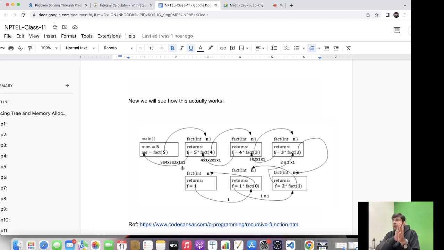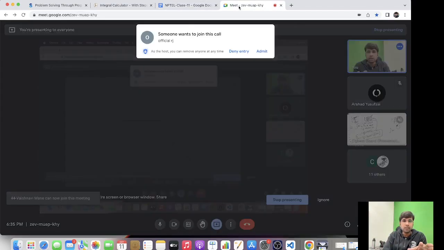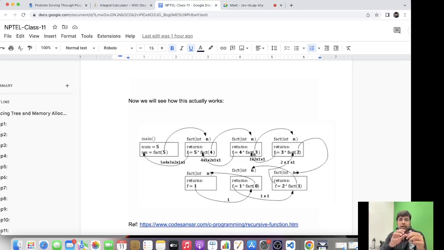Here one thing you need to understand is that whenever a function is executing, and in between there is another function call, all the program status will be pushed into a stack and the next program will be executed. This is how operating systems typically work. If you try to run a program, it will not be in the main memory or running on the CPU for all time. It will be on the CPU for some time, and whenever some priority work comes, this will be put aside and that particular program will be executed, and after that this will resume its working.